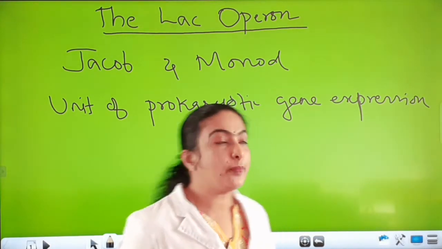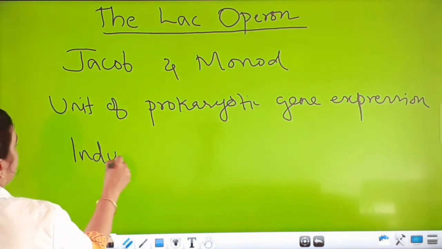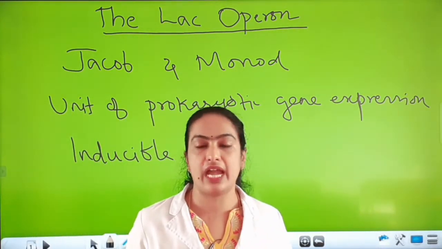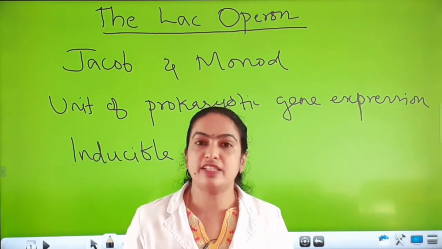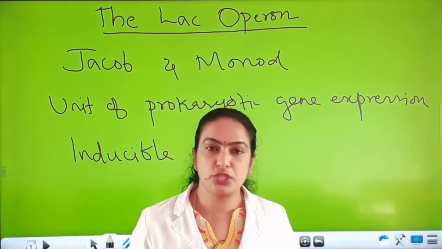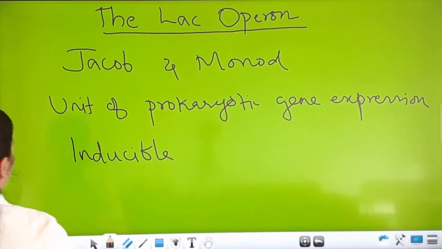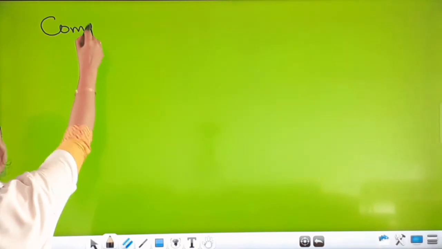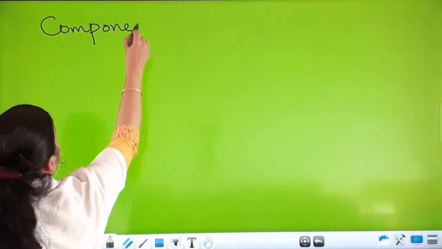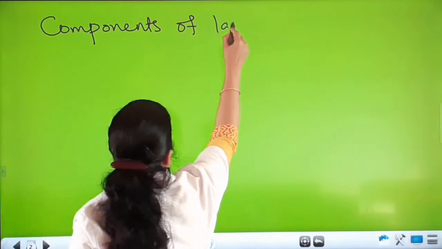Here the Lac operon is an inducible operon. Inducible operon means it normally remains in off mode and it can be turned on. I will explain this Lac operon in two situations. But before getting into the details of how the Lac operon remains switched off and how it is switched on, we have to see the components of the Lac operon.